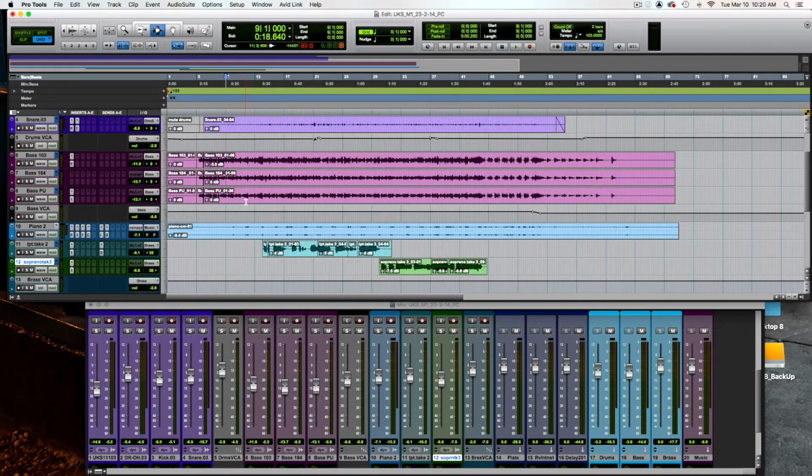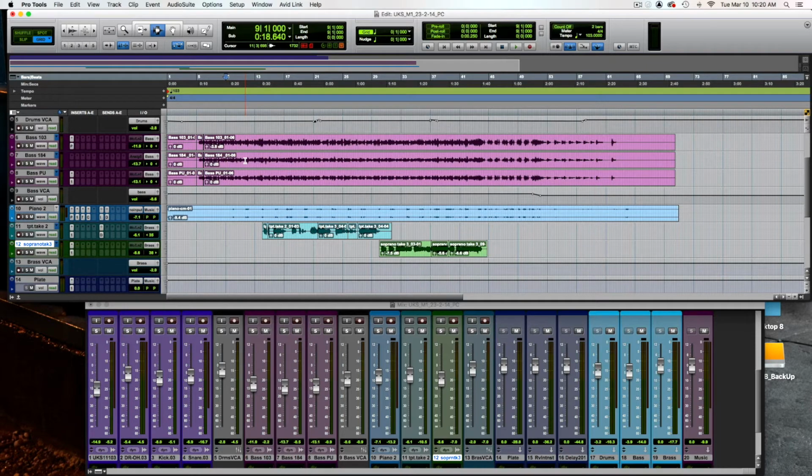We have 3 tracks for bass. I put a TLM 103 by the bridge, a little bit away from the sound hole bridge area. A KM 184 up on the fretboard, about 3/4 of the way up. And then also a direct line from the pickup, a stereo track for the piano, and a trumpet, which was recorded with a TLM 103 going through a Grace mic preamp, and the same with the soprano sax.